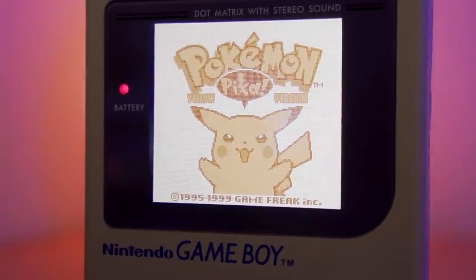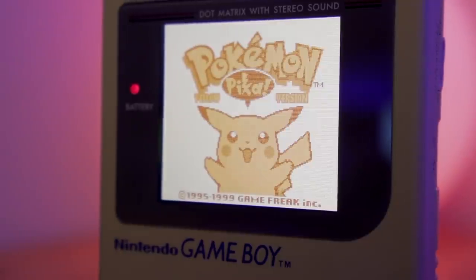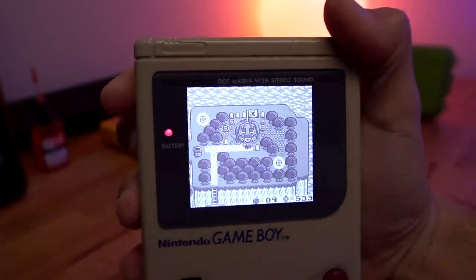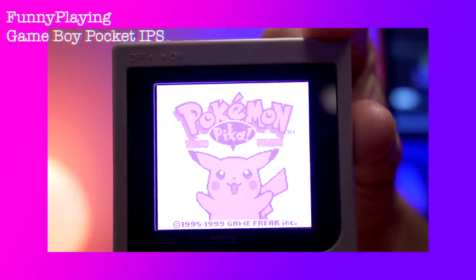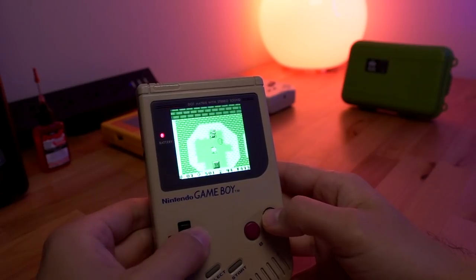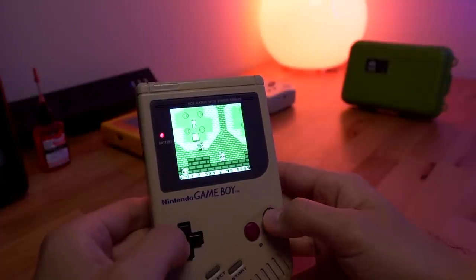The last and arguably biggest advantage of the FunnyPlaying kit is the retro pixel mode, which is a grid overlay that mimics the original Game Boy's dot matrix display. This is activated by pressing and holding in the multi-function toggle switch. The RIPS version 3 kit does not have this feature, and I'm sure this is something that a lot of Game Boy enthusiasts will be looking for in a backlight LCD mod. This is the same feature introduced in the FunnyPlaying IPS kit for the Game Boy Pocket. To me, it's fairly clear that the FunnyPlaying kit is the winner in terms of features. One of the biggest issues of the RIPS kits — both version 2 and to a lesser extent version 3 — was the button responsiveness, and I'm happy to say that the FunnyPlaying kit has no issues with button responsiveness.